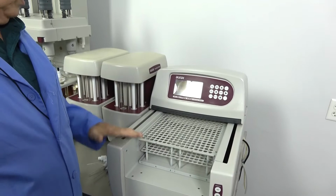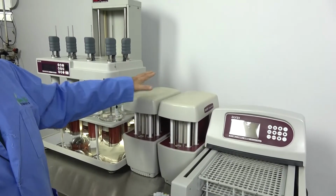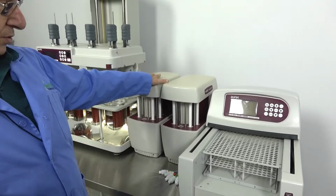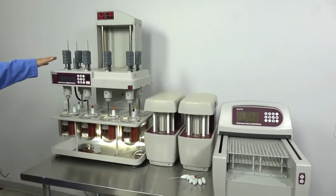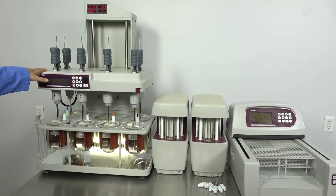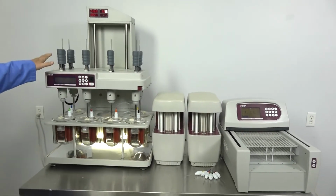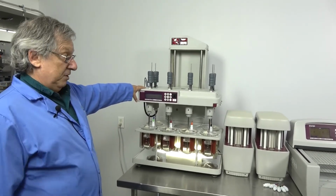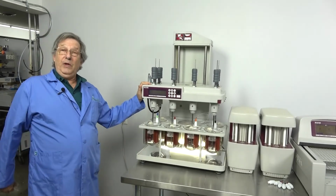We are going to be offering this system broken down into two units: the auto sampling system, which includes the two syringes, and a 6100 system. Of course, you can use this with different models of the Distek dissolution systems, and you'll be ready to go. Of course, if you already have one, then you can buy the whole thing.